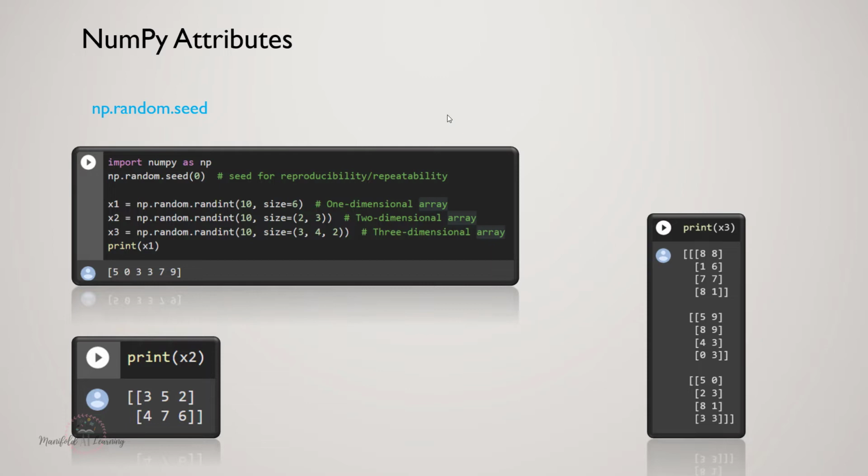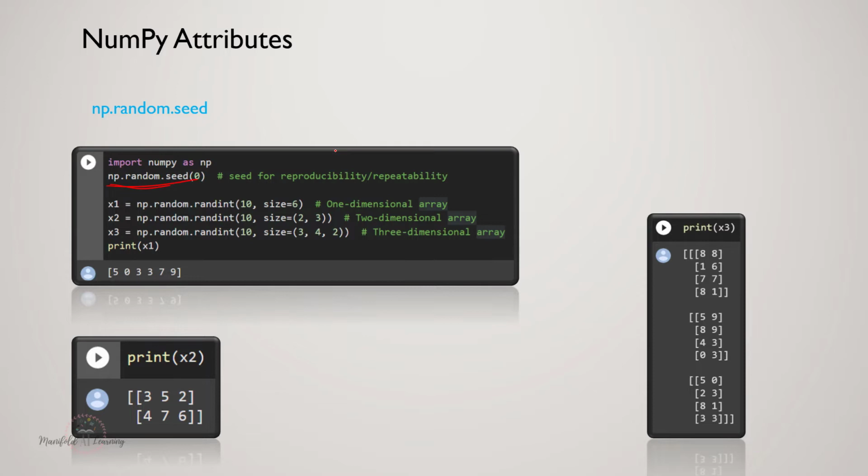Now there's one thing that I want to add in today's session. If you remember, whenever I wanted to generate an array, we made use of the np.random module. Since we are generating the array in a random manner each time, we want to ensure repeatability or reproducibility. In order to set reproducibility, we make use of np.random.seed.